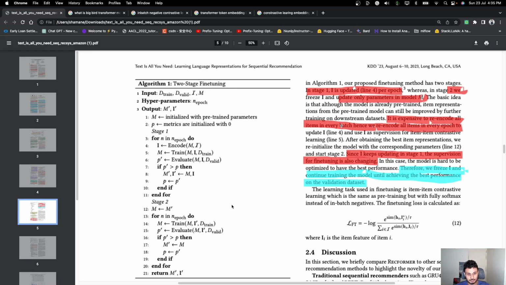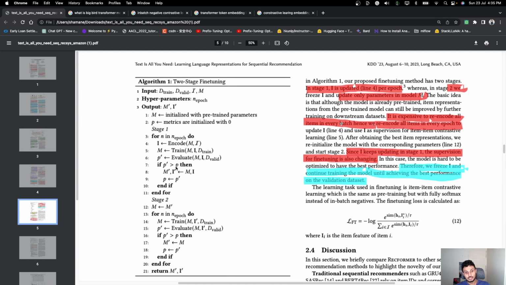The main difference is that during the first stage we only encode this item feature table per epoch. Why are we doing this per epoch?